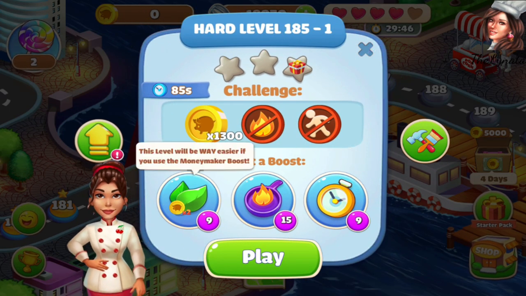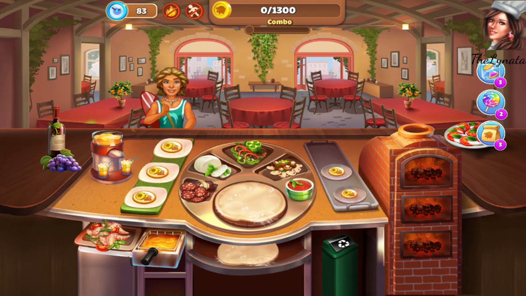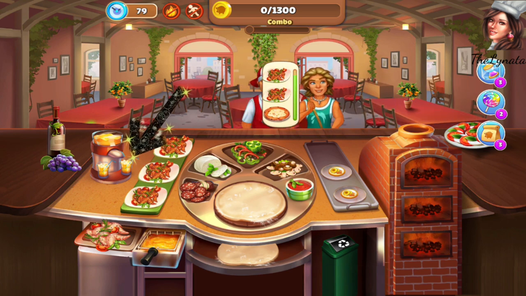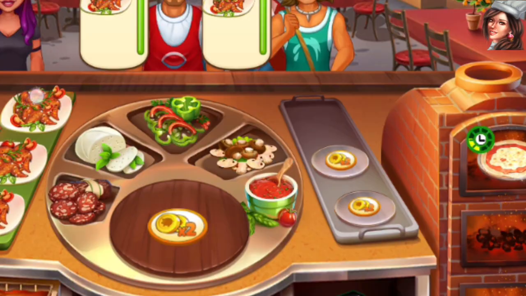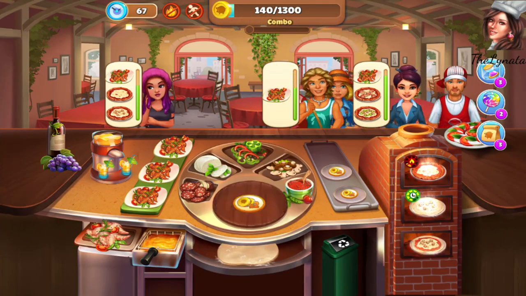And now let's play level 185, where I think I'm gonna double my money just to be sure. Look at my soda now, it's so nice. Also the tomato sauce is better. What I did upgrade I just forgot, but I will show it.